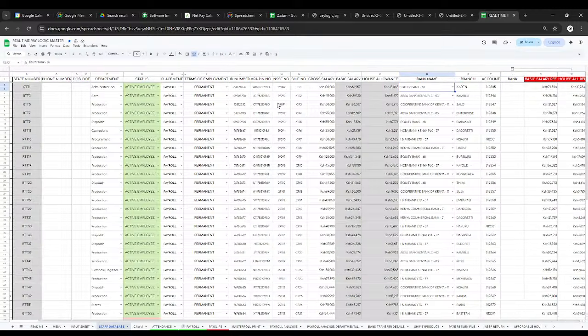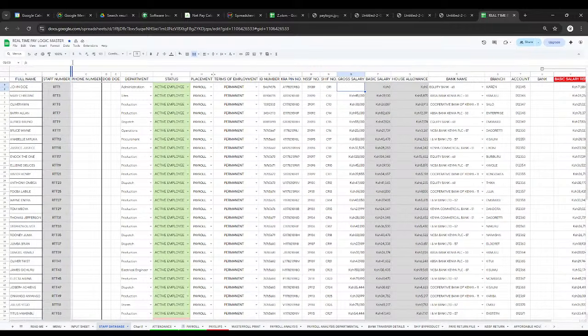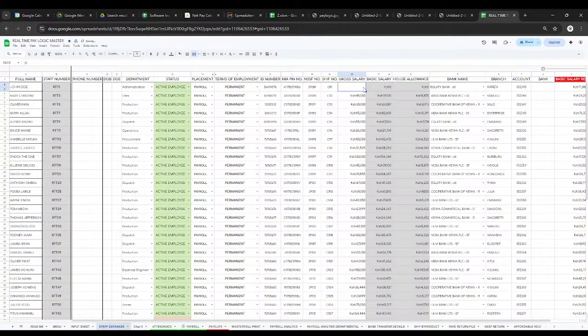So this automatically picks up the basic and the house allowance. So those are the key features we'll be using. So if I say John Doe is, let me just freeze the column here so that you can clearly see whatever happens. So if I say John Doe earns, let's say, 150,000, and press enter, the sheet will automatically break down the basic and the house allowance, which is 15% of the basic salary or the house allowance.